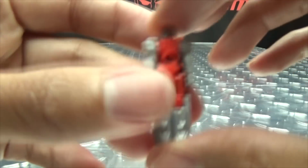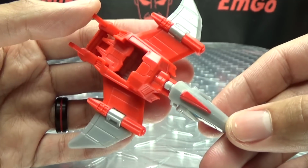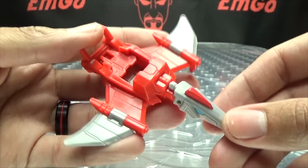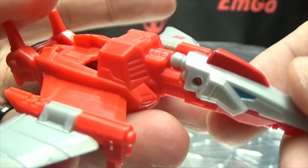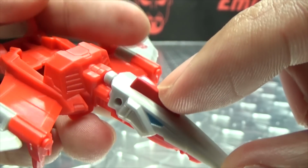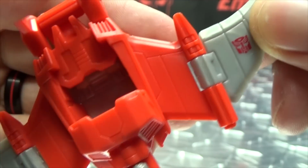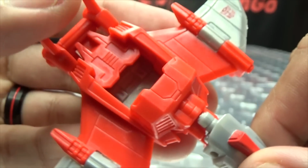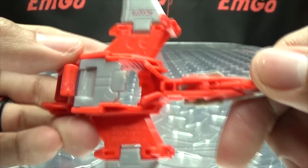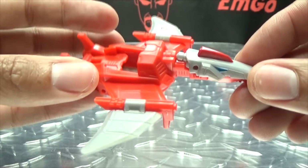Now, of course, he does include his little companion piece right here, which is a pterodactyl or a pteranodon or a pteranodactylon, whatever you want to call it. I don't care. As usual, not a whole lot going on here paint-wise. We do have a bit of molded detail. Get a look at the head here. They did paint the eye blue. This section right here that's orange is painted. You have a little Autobot symbol on the wing. Obviously this is meant to be swoop-ish. On the bottom, I got more copyright stuff than anything going on down there, but hey, it is what it is.